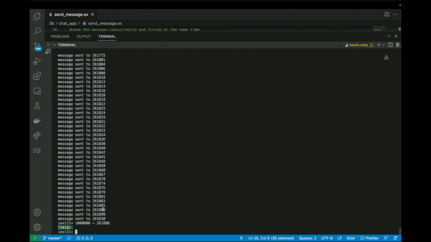The maximum number of messages being sent out is almost nearing the default value that I had said earlier, which is 262,144. I'm not sure if this value depends on the machine.